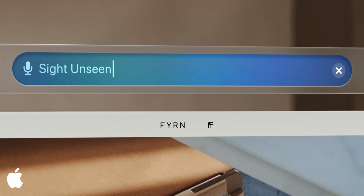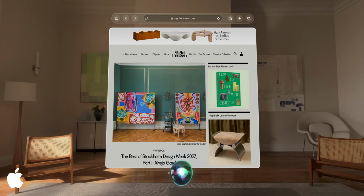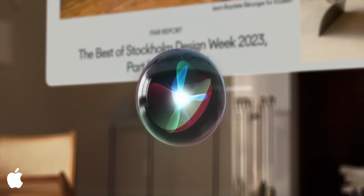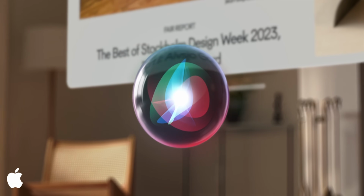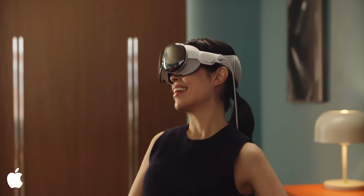And rounding out the bad news here, we've also heard reports that Siri is not doing great on this device. Now, let's be honest, Siri is not doing great on any devices, but specifically on the developer kits that have been sent out, Siri is just straight up not enabled yet, which is a bit concerning.